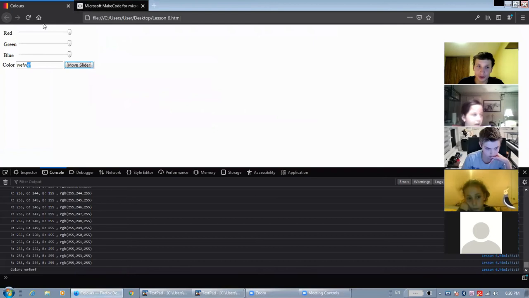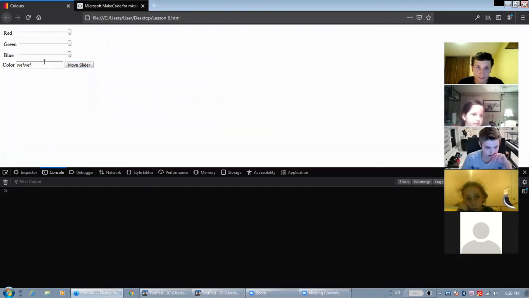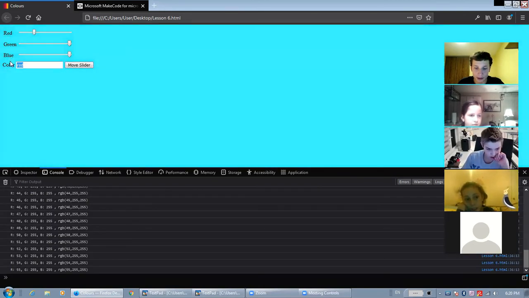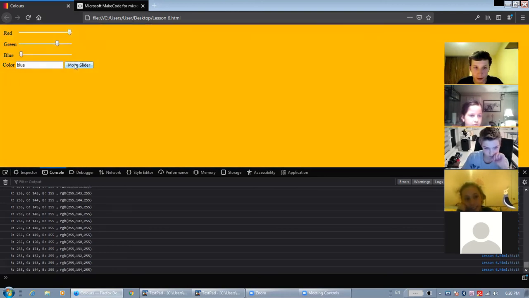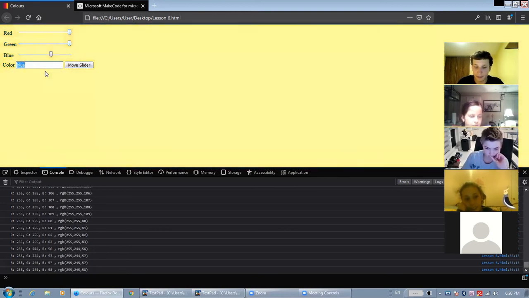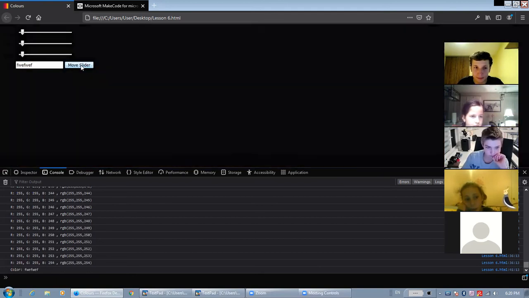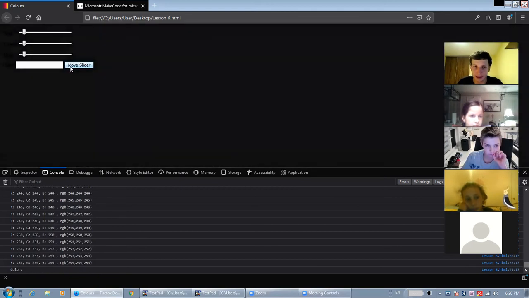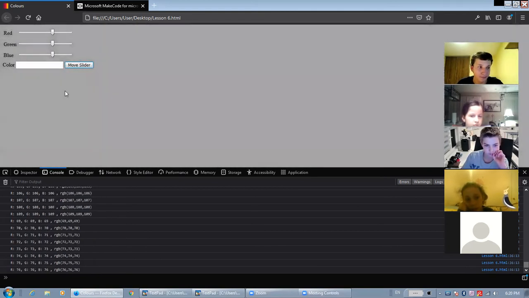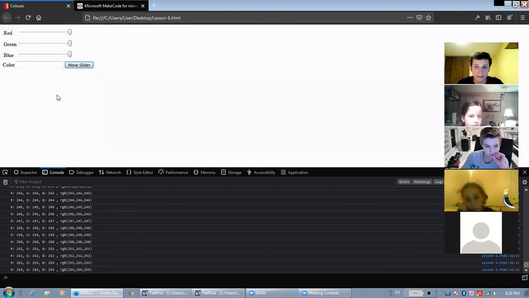Now I'm going to show you how it works. So red still works, green still works, blue still works, and if we have just something random, all of them move at once. Or we can just not type anything and it'll still move at once. And now let's take a look how this works in microbit. However, we'll use icons instead of colors.